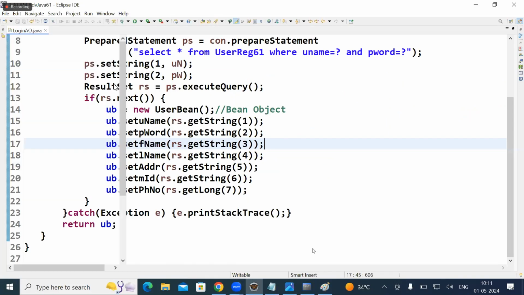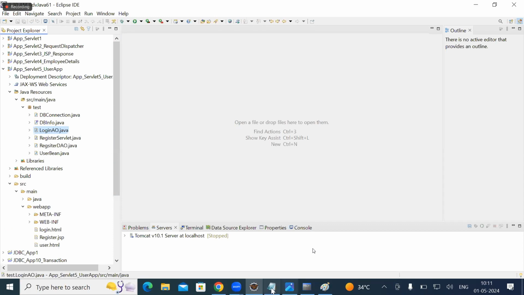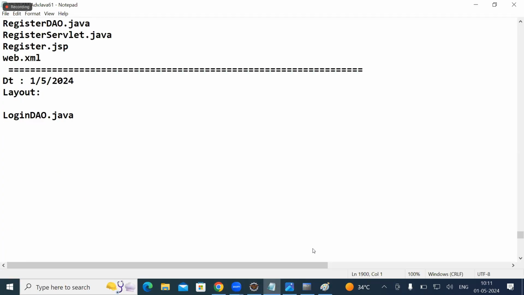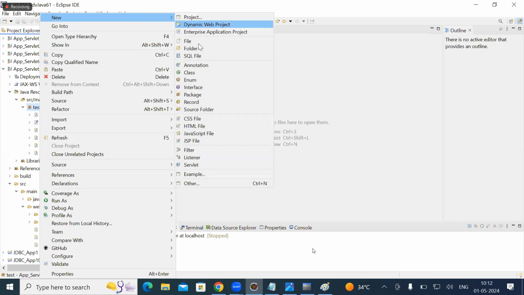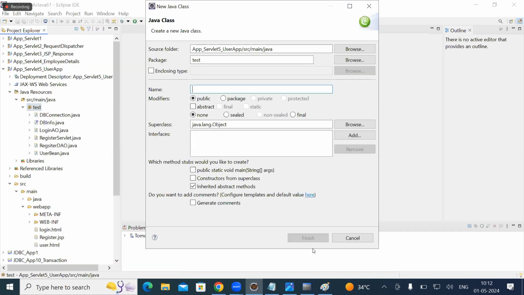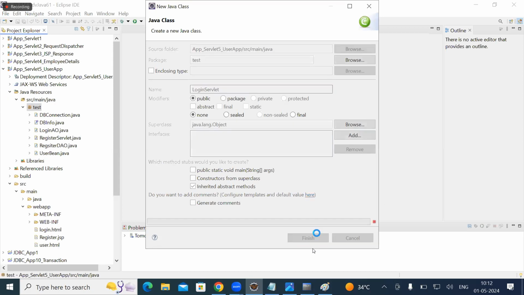Now I am going for the servlet program, LoginServlet.java. Right click on test, new one class. Here LoginServlet.